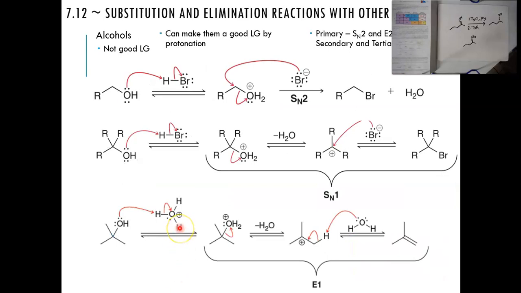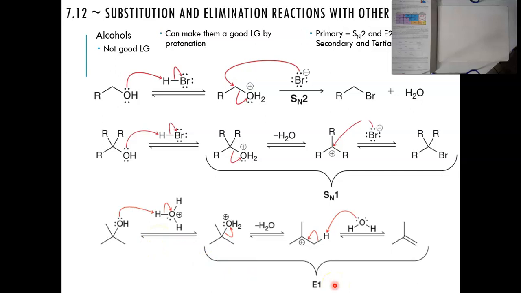alcohol-based reactions. But there's actually only two things happening on here, and I will give us a little summary on my whiteboard. In that first reaction, we are reacting an alcohol with HBr, and it's going through a substitution reaction. The second one is also an alcohol with HBr, also going through a substitution. The difference there is the SN2 pathway versus the SN1 pathway. And then down at the bottom here, we're reacting our alcohol with concentrated sulfuric acid. So this is the hydronium that results from our sulfuric acid ion. It's going through an E1 pathway.